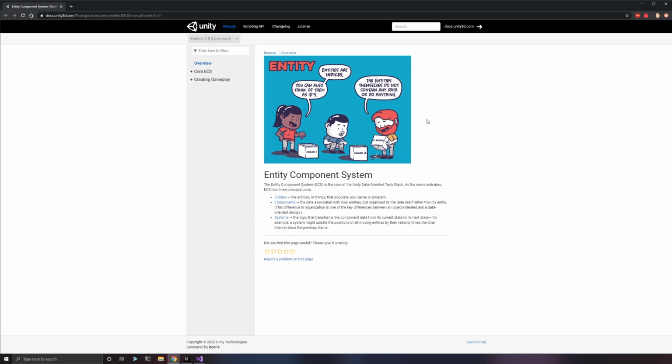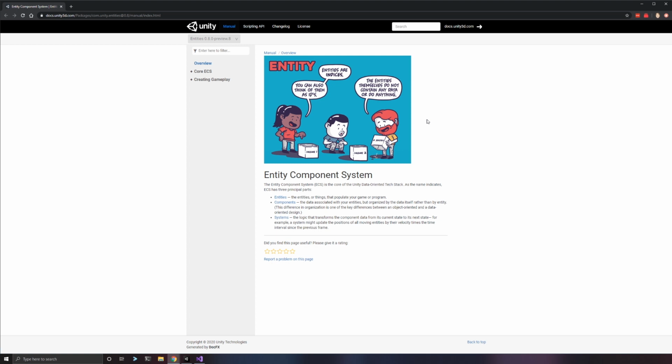In a data-orientated programming model, things are very, very loosely coupled or very decoupled. It means there is really no inheritance. There is no vehicle that then can spawn a car or can spawn a motorcycle or can spawn a boat. Instead, you have what we call entities, components, and systems. And I will describe how you can build a car and a motorcycle using those systems.